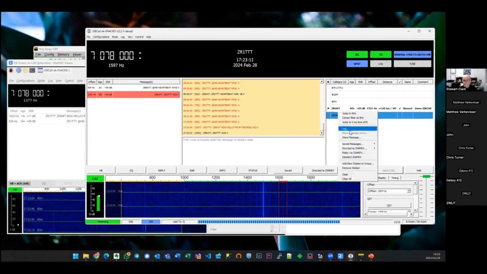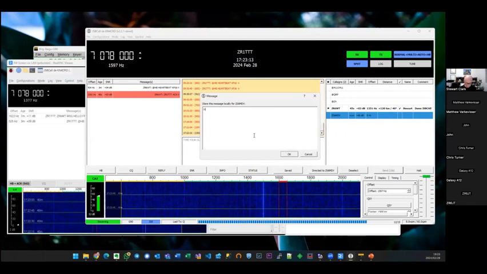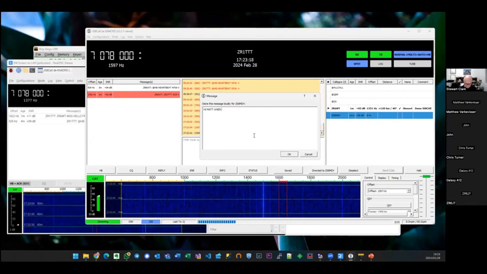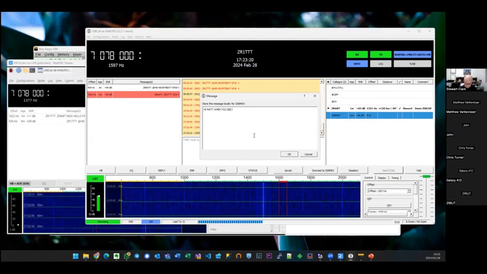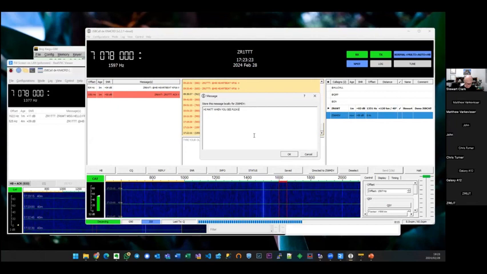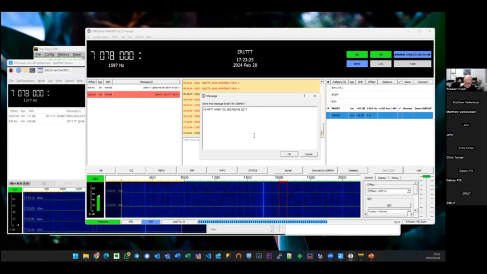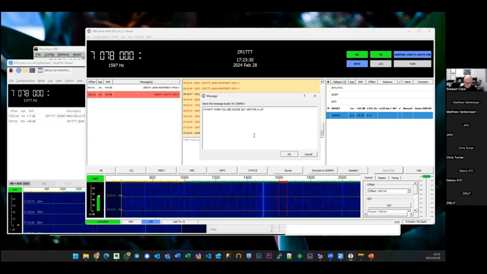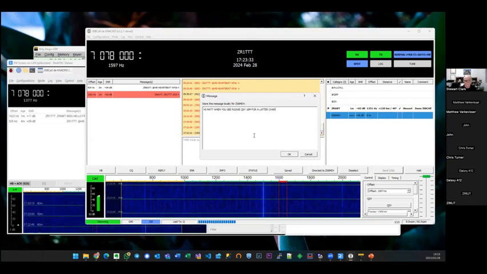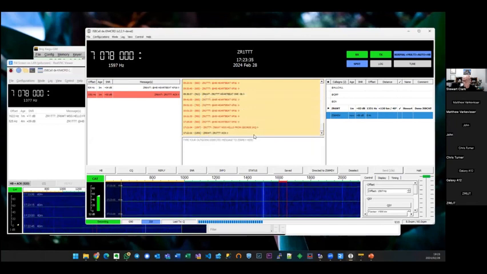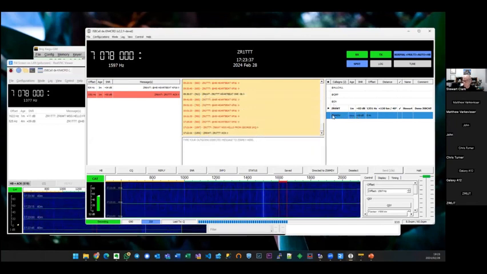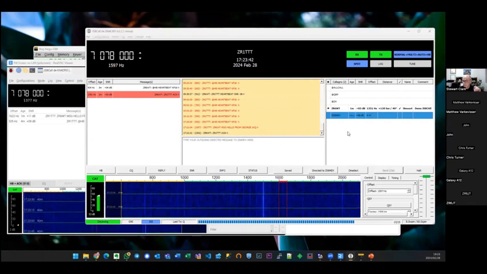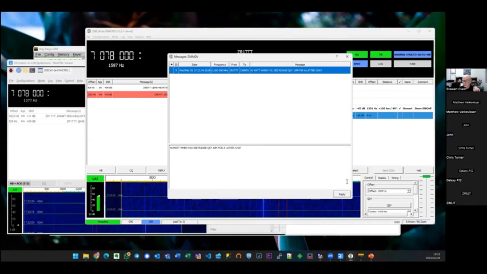So I can say, let's store message now. So that's stored there for when he connects and you can find his messages. So there it is sitting waiting.